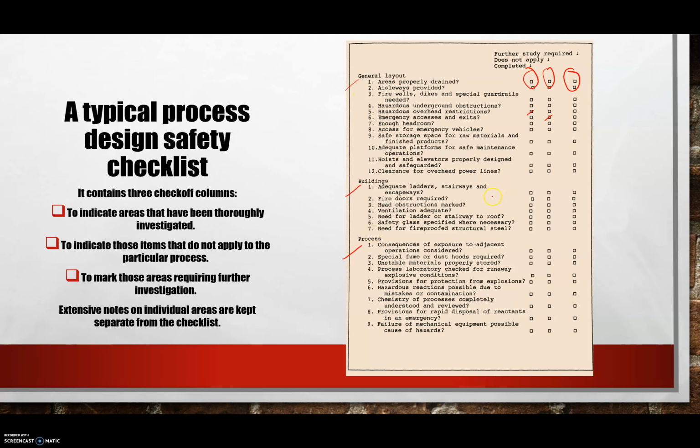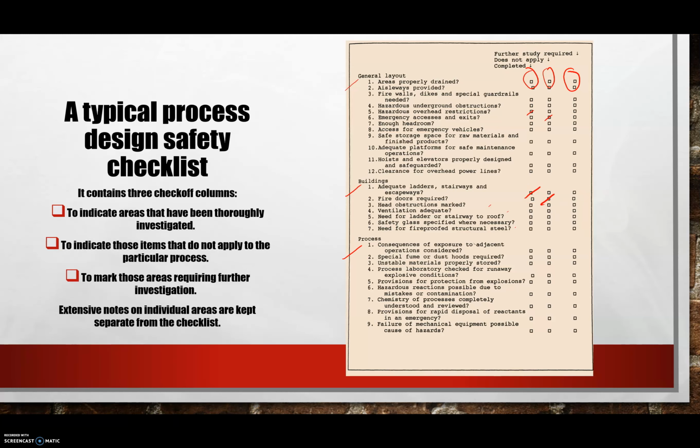So this is the sub item for the checklist. So building, is it adequate ladders, stairways, and escapeways? You make your surveys, you make your check. So if yes, just complete. If not, it does not apply.